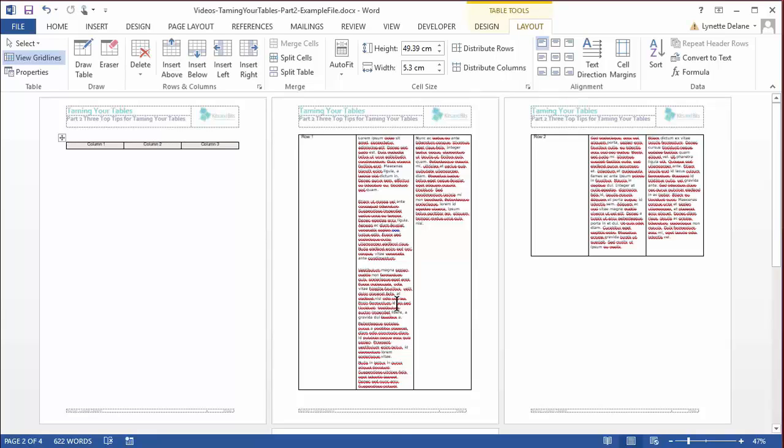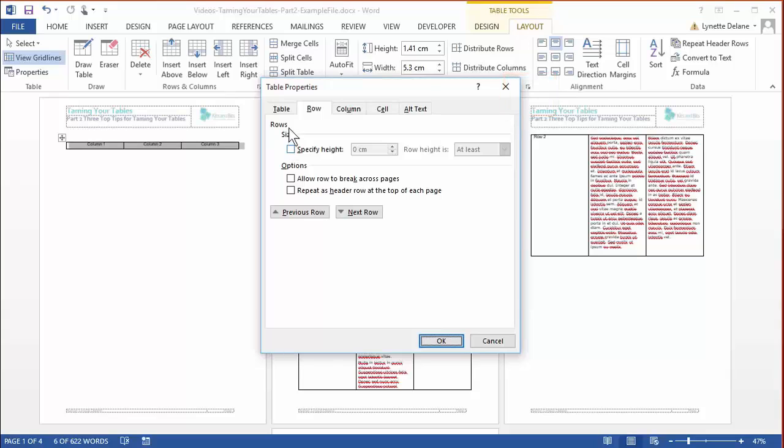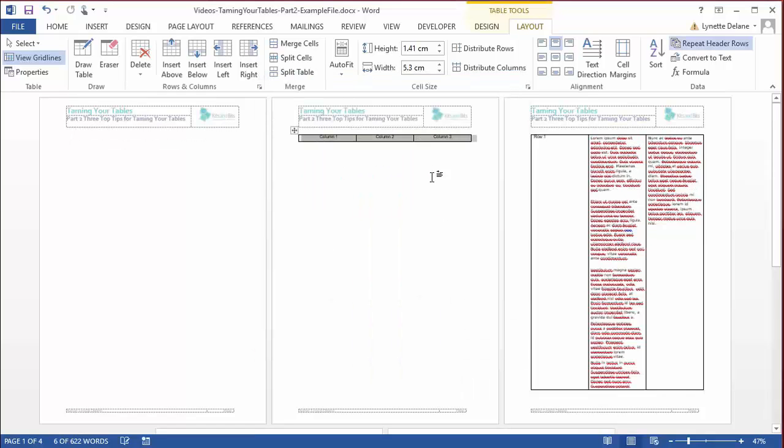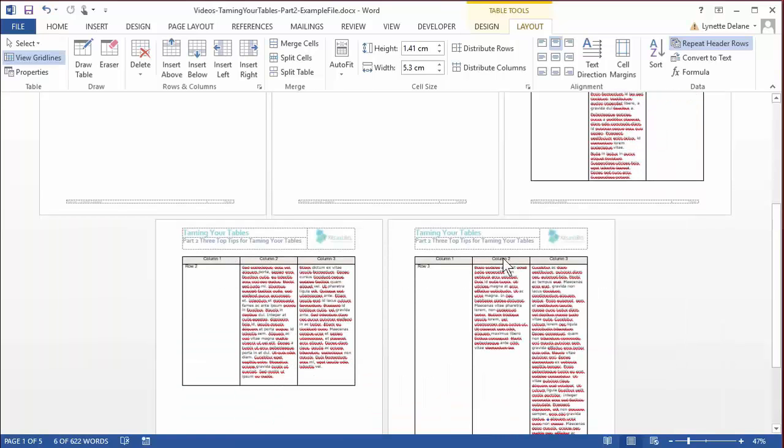In the same example, even with the rows not breaking over pages, we have no idea what the columns on the following pages are. So we're going to set our header row, which is here, to repeat across all pages that the table appears on. So this time we select just the header row by using the arrow off to the left-hand side of the row. We go to the same properties. We've got Row here, and this time we select Repeat as header row at the top of each page. Say OK. And that will force it onto the other pages.